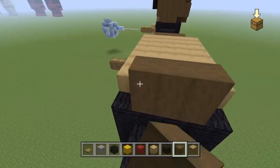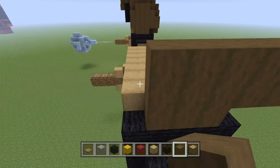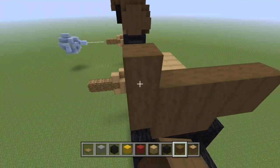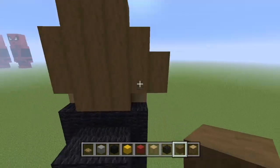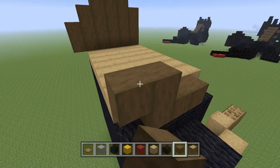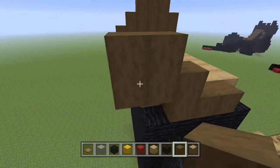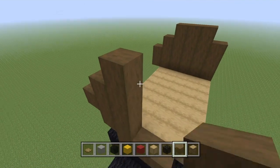Then it goes up and out 2, up 2, out the front by 3, up 3, down 1, there you go, something like that. Then same, well, pretty much the same on the other side. Do the same if you like. Harry's hair is very scruffy, so I'm just going to make it kind of an odd design.